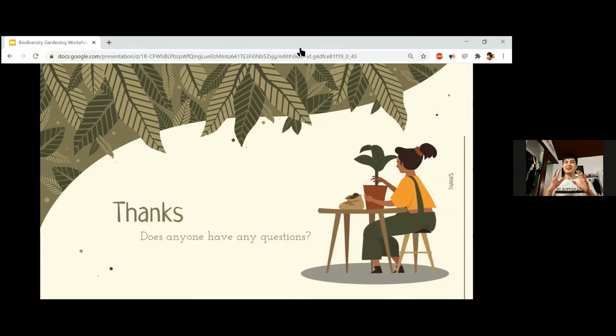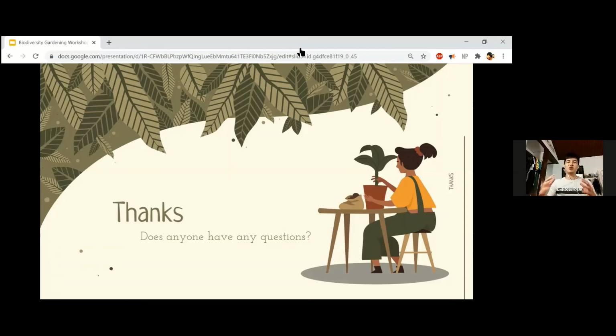But the most important thing about this strangle fig is actually they produce figs. As we know, figs are edible. Some figs are edible for humans, some are not. But definitely, these figs are food for a lot of animals. It can be food for monkeys, birds, squirrels. So these figs help to support the wildlife around them.